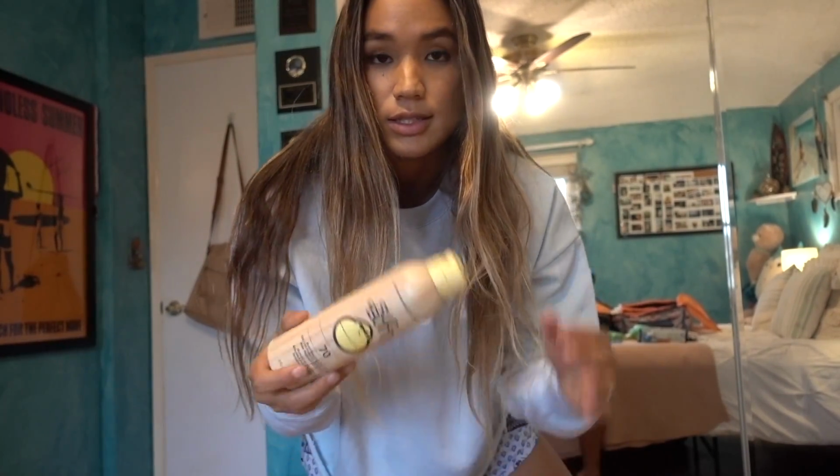Okay, so in the other pouch, which is identical to the hair pouch, I've got some mineral sunscreen for my face, some for my body. This is a spray-on for my body. And I even got a cute little air freshener to put in the car, a little face stick, some chapstick with SPF, and then a few sunless tanning wipes.